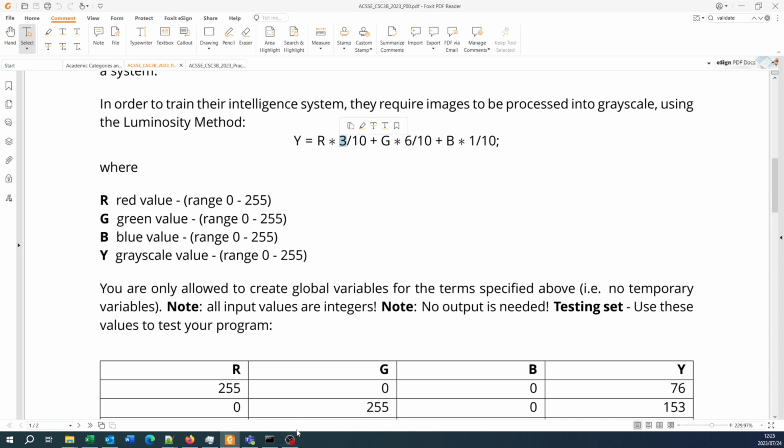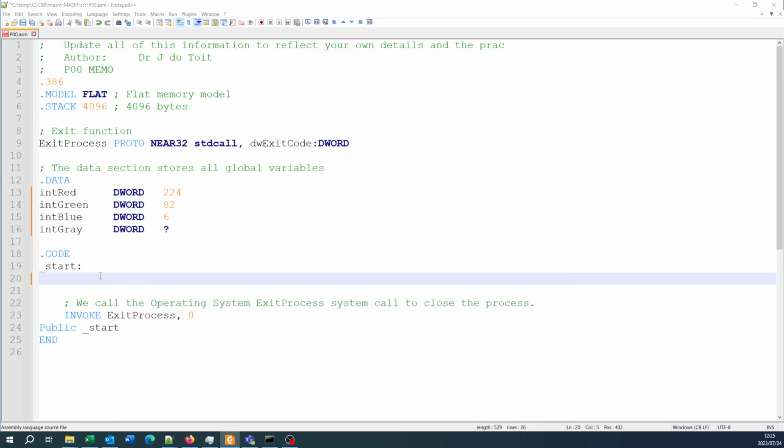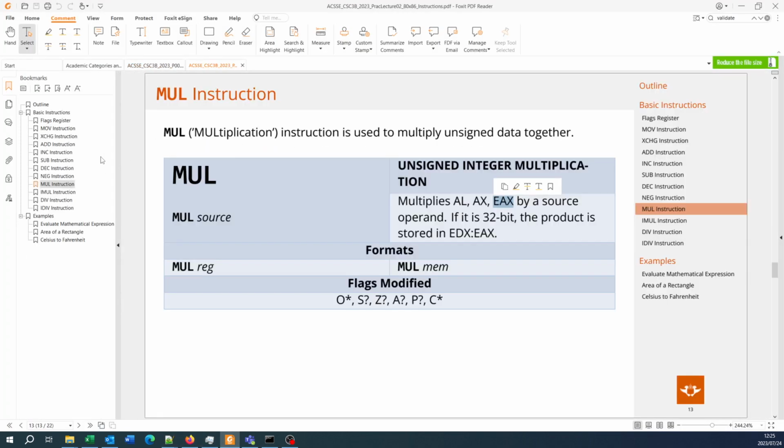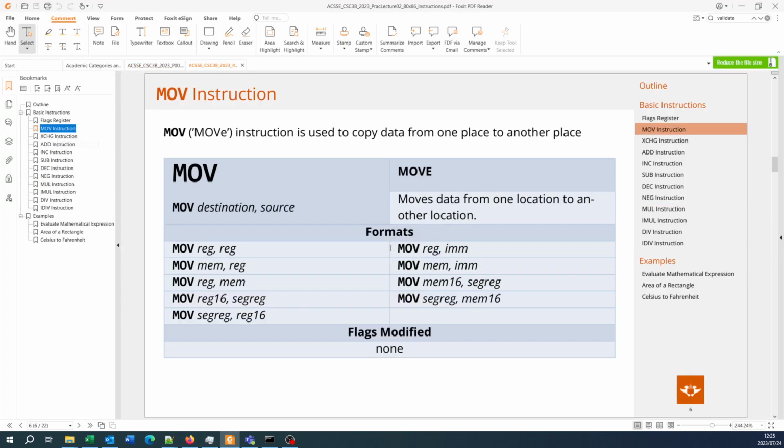Well, that is fairly simple. You can use the move instruction. So I can say move into EAX, comma, the value that's in int red. Now that means, if I go back to my instructions and go to my move instruction, I'm basically using this syntax.